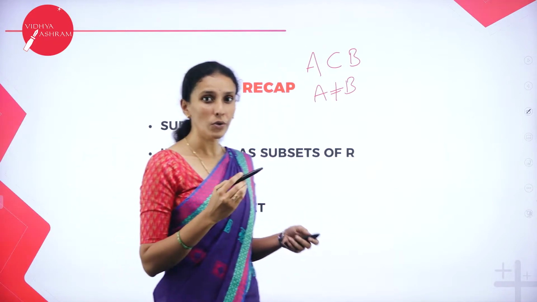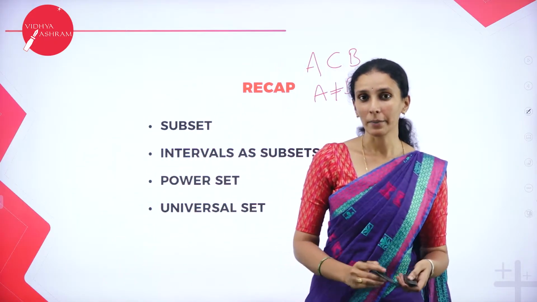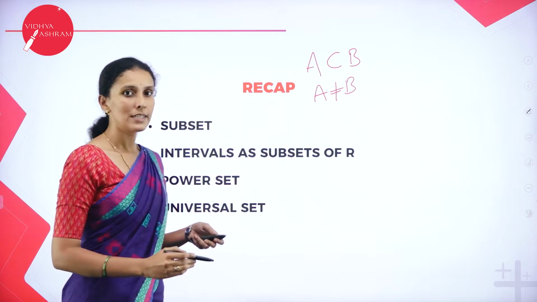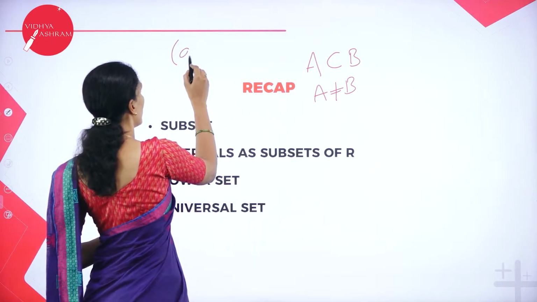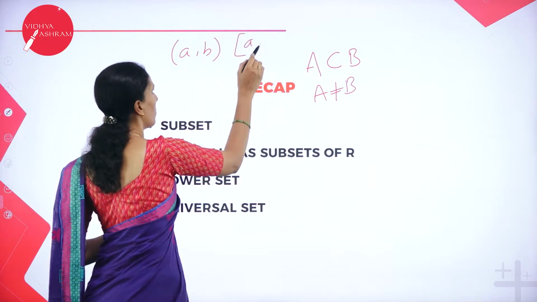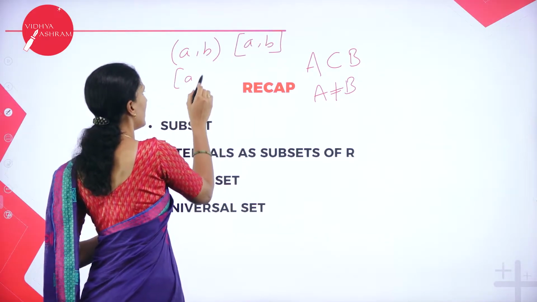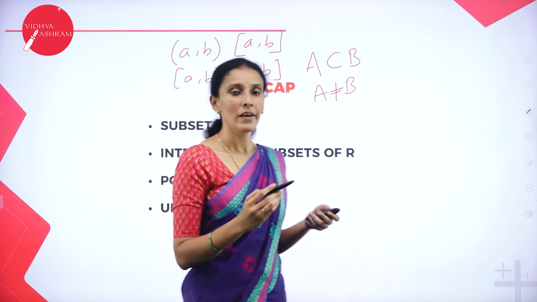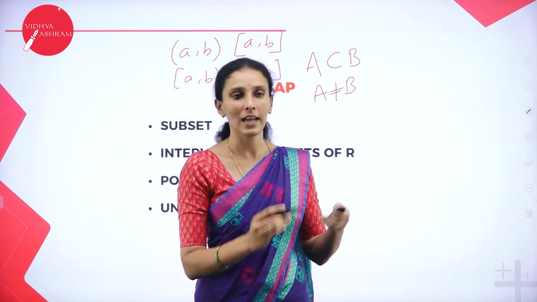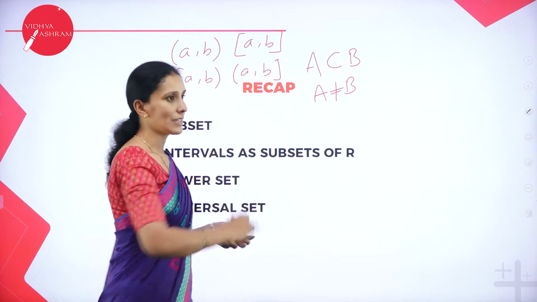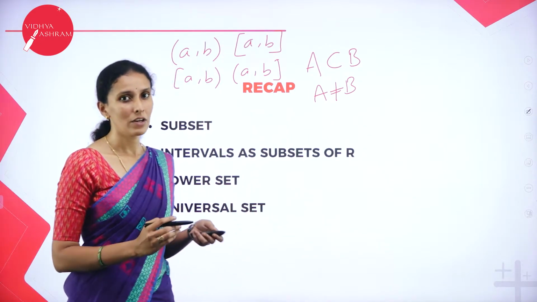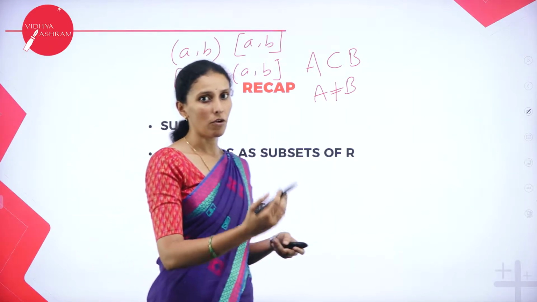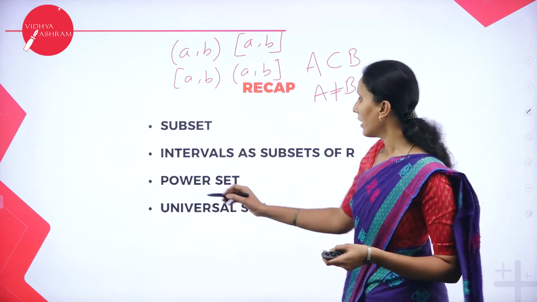Also, we have learned how to write subsets of the real numbers in the interval form, where any intervals can be written in the form of (a, b), [a, b), (a, b] or [a, b], where closed interval represents including the given numbers and open intervals or open brackets represent excluding the given real number, and how to convert interval form to set builder form or set builder form to interval form. And we have learnt about power set.